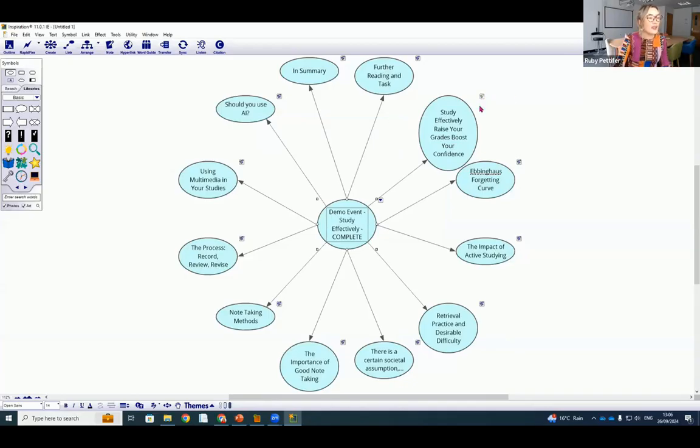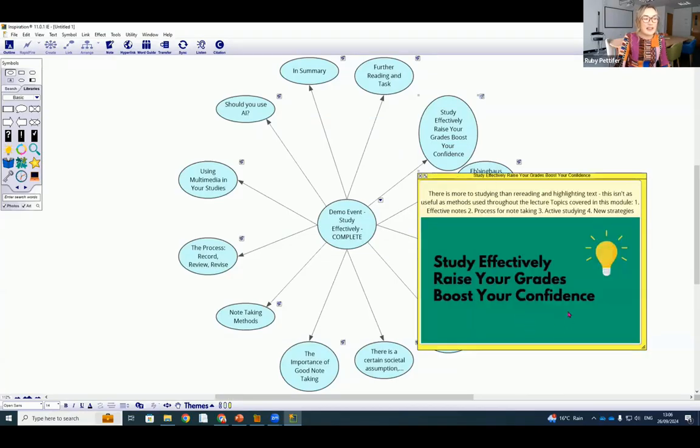And then in our notes for each symbol, so every symbol can include a note, and this can have lots of extra additional information that you might want to add. But obviously in this instance, it's including our slides that we put in the images, as well as those additional notes that were added underneath each of those main headings.